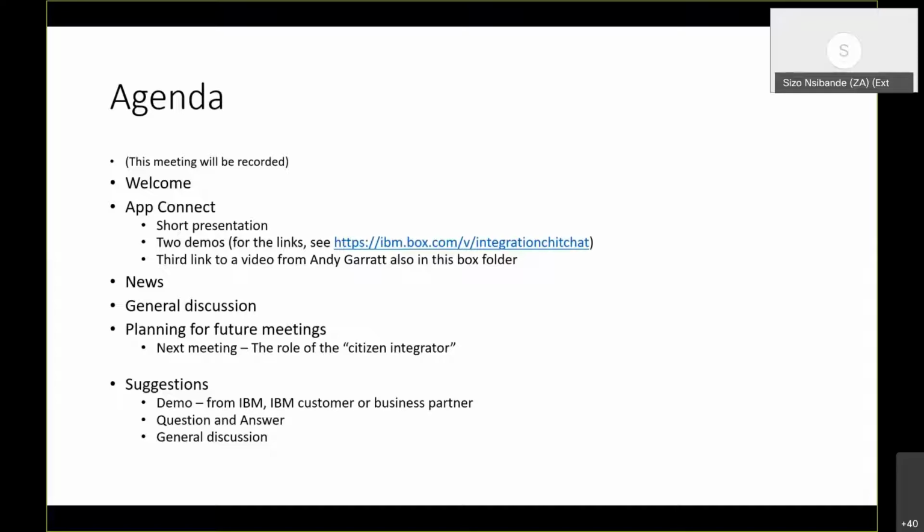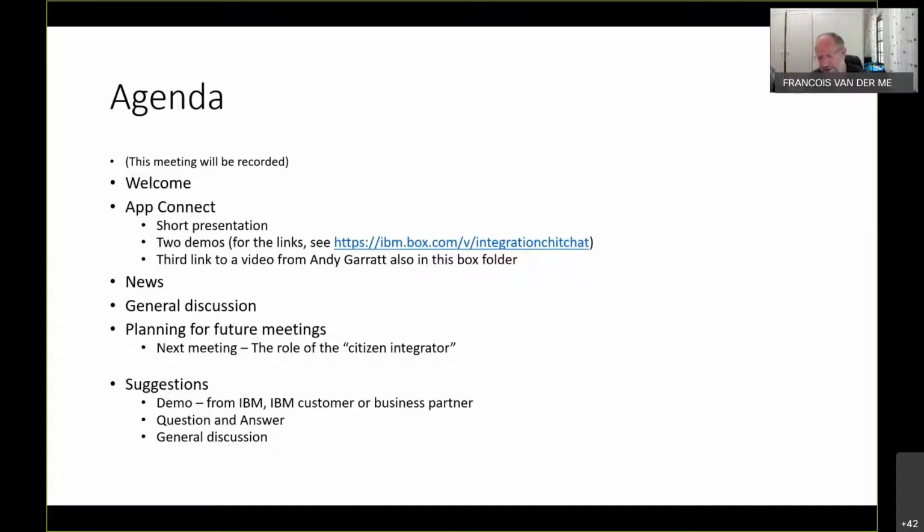100%. App Connect has more than one portion in there. There's App Connect Enterprise, and we're not talking about App Connect Enterprise today. We're talking about App Connect Professional, although it's just called App Connect these days. And I'm going to show you a few demos on how to use it. So you'll see there's some overlap.